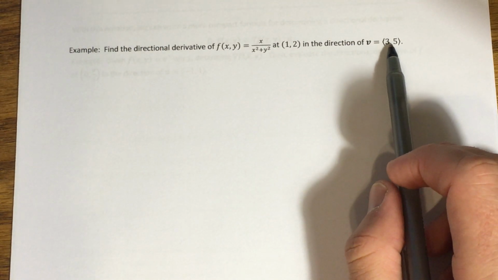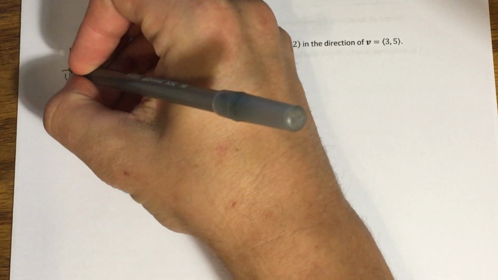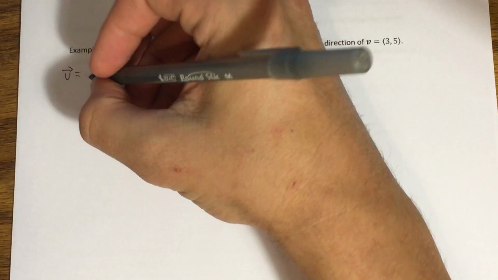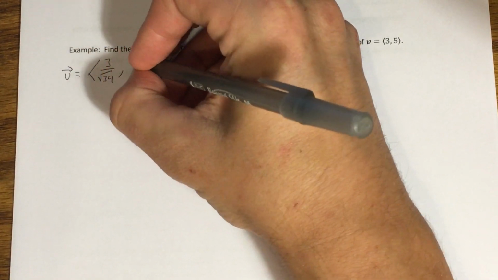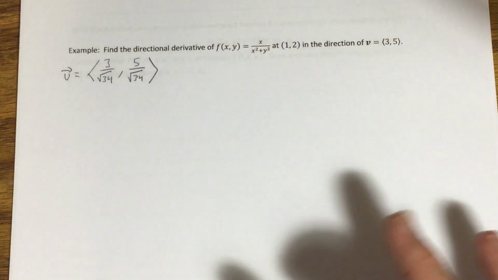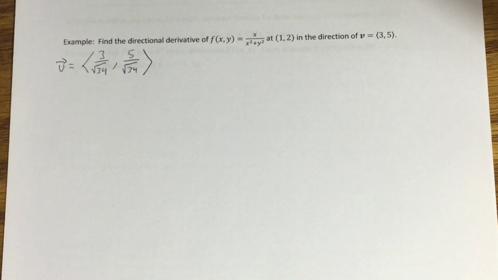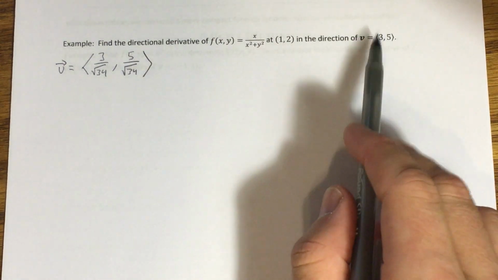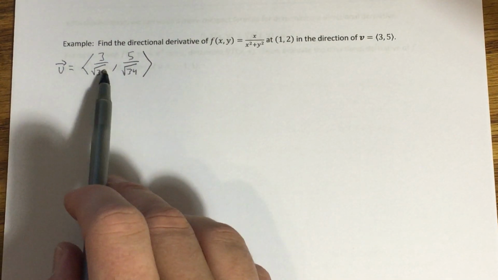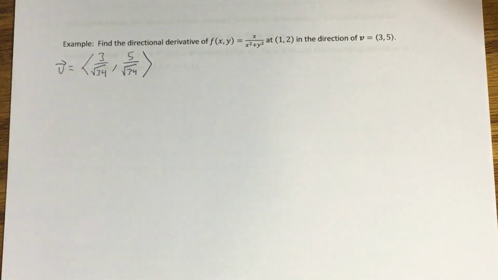Okay, now if you remember how to do that, we compute the norm of this vector. The norm of this vector would be root 34. And so u, the unit vector that I want, is 3 over root 34, 5 over root 34. I'm not going through the steps of computing that magnitude because we've done so much of that you should be able to determine how I got this from this. But it's going to need to be this vector that we use for our a and our b, not this one. Okay? Now we need fx and fy.